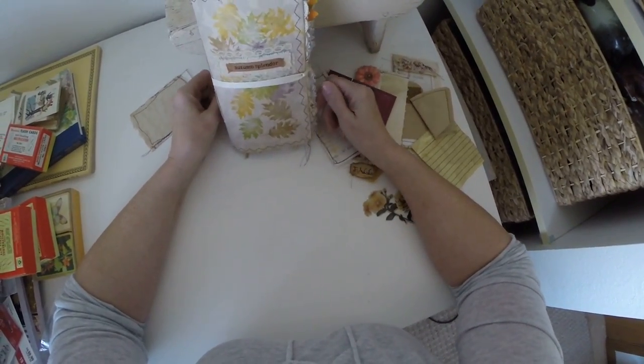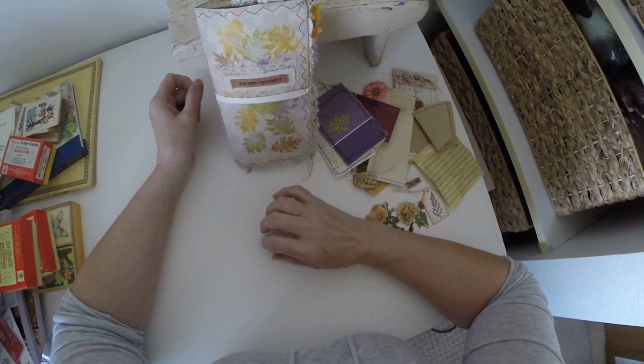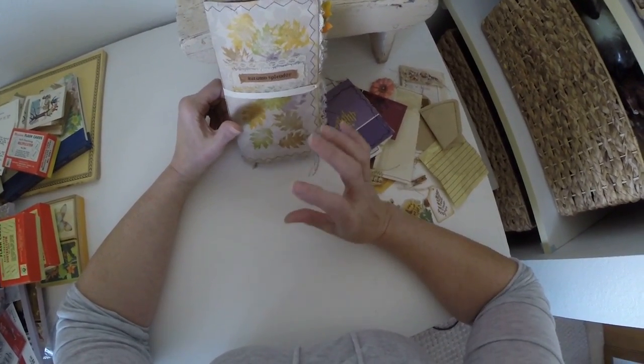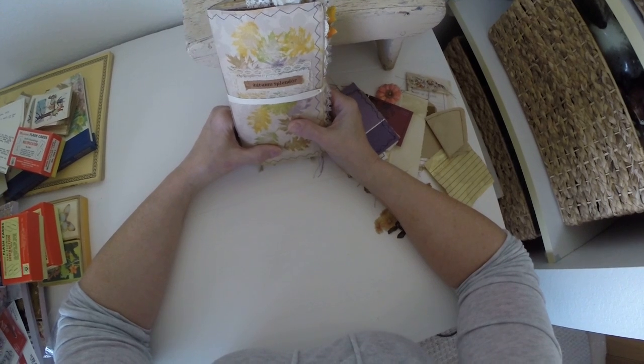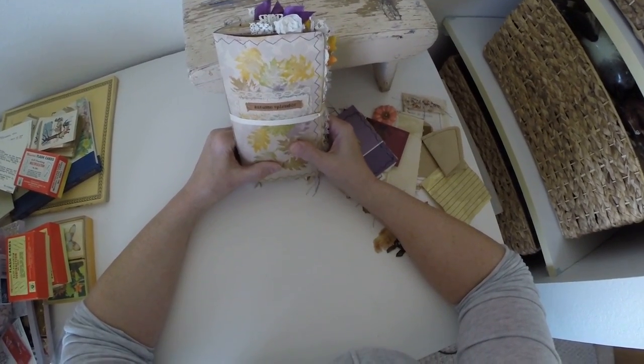But so there it is, the newest journal. It's taken me a while because, yeah, not a lot of time, but I enjoyed it. I stuffed it full. I hope not too full.